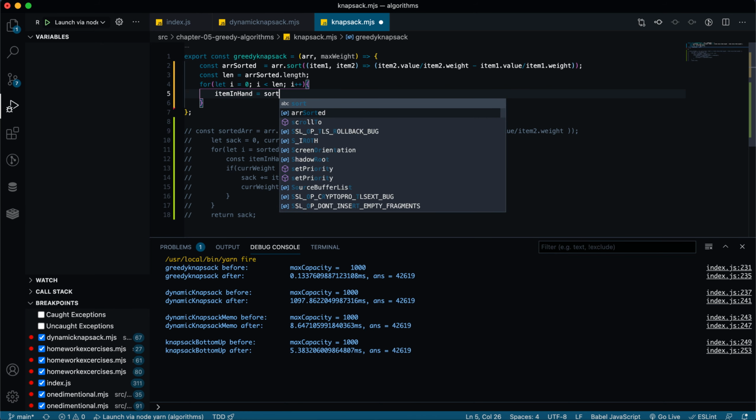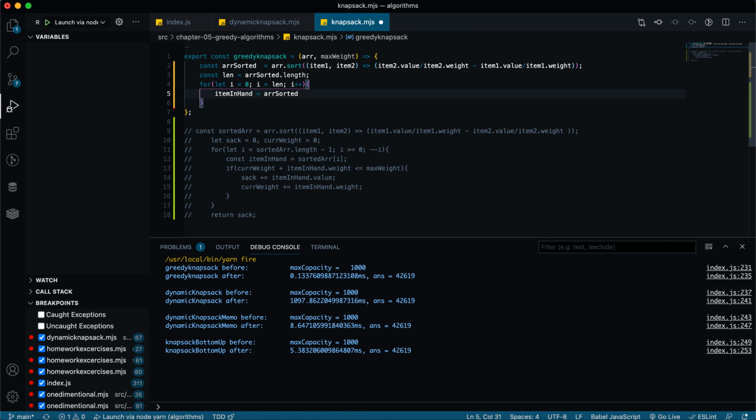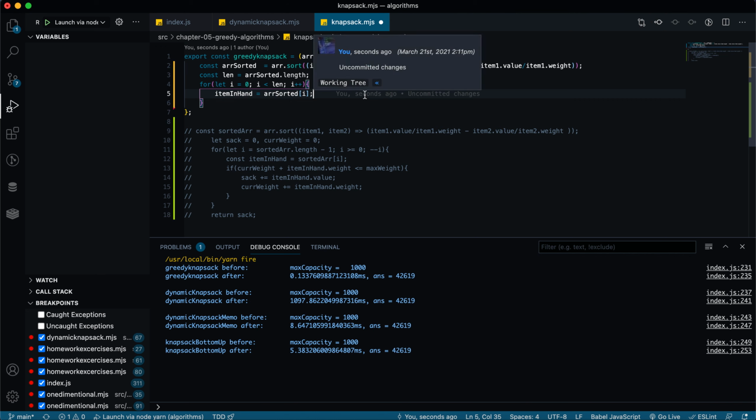So I'm gonna say sorted, this will be at index I. So what I want to do with this item, I want to check if this item can fit in the capacity of what I already have.